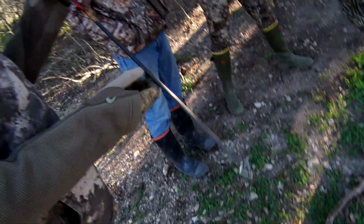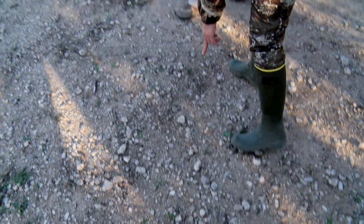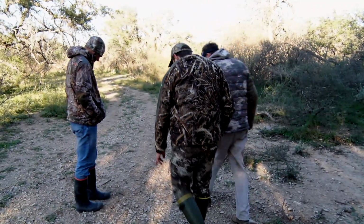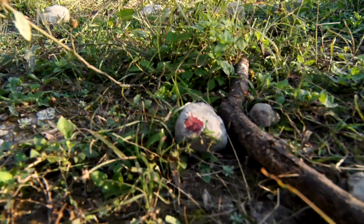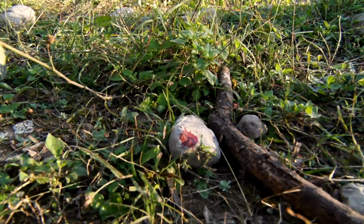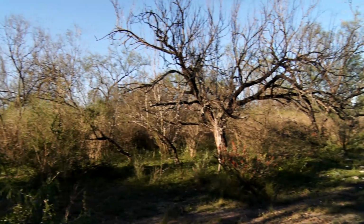In the stand, we could see there's blood right by the arrow. There's a little bit on the tree, so we knew that we had made a good shot on it, but sometimes it doesn't immediately bleed as much as you want for a track. And so for that first little bit, we were seeing spots here, spots there. That's when your gut kind of starts flipping and you start running through everything again. Did I do this right? Did I do that right? Was it the shot that I thought it was? At that point, all you can do is really start tracking it and start looking.